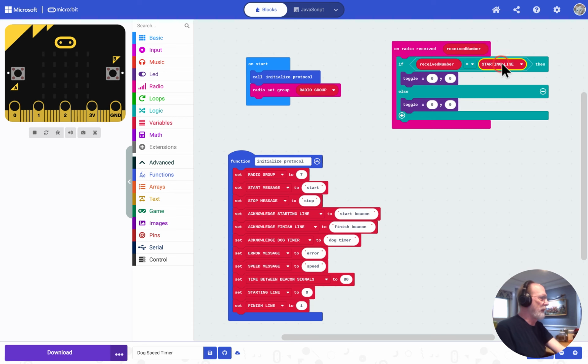If it's not, then we want to toggle the upper right LED. Okay, so that's what that will do. I believe that's all we need to do.